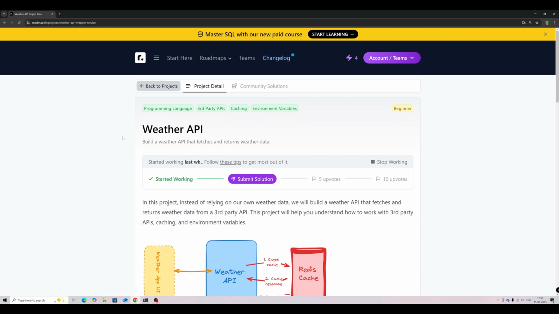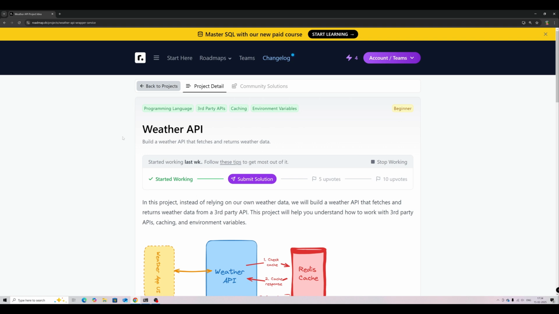So this video is divided into parts. In the first part, we will go over the requirements of the video. In the second part, we will build one Spring Boot application which will return dummy data for weather forecast for a given city. In the next part, we will actually make an API call to some external weather API service and then return that data.